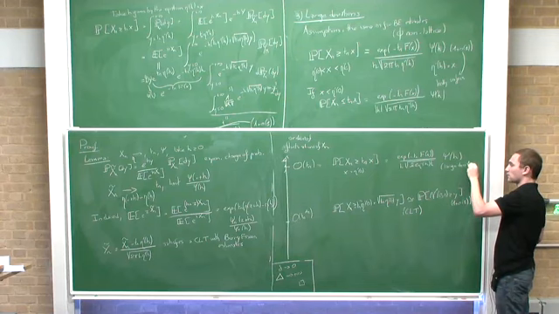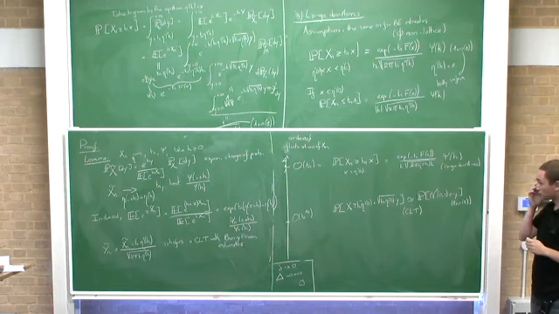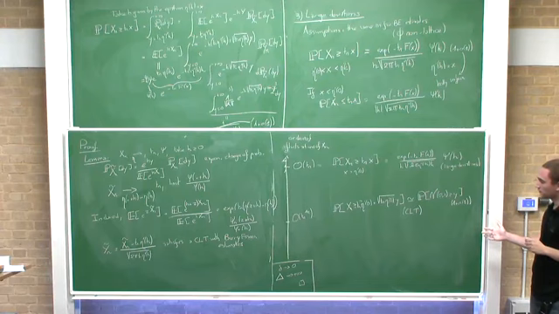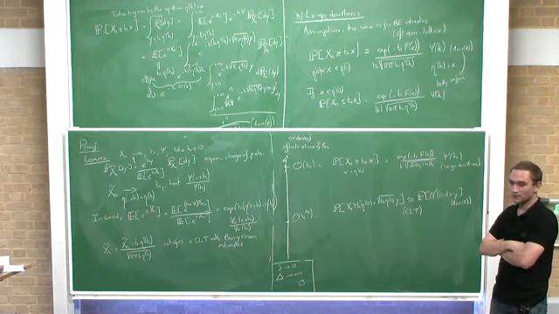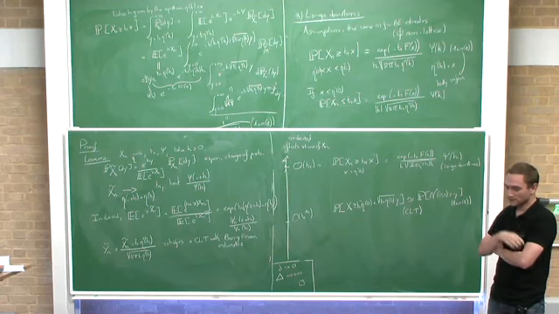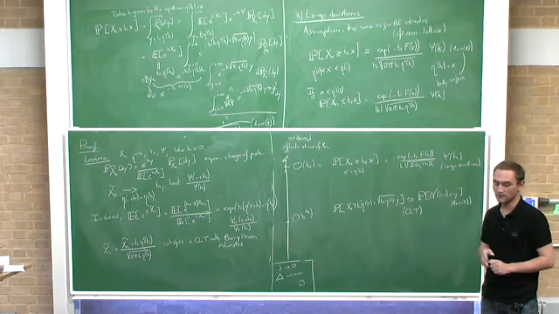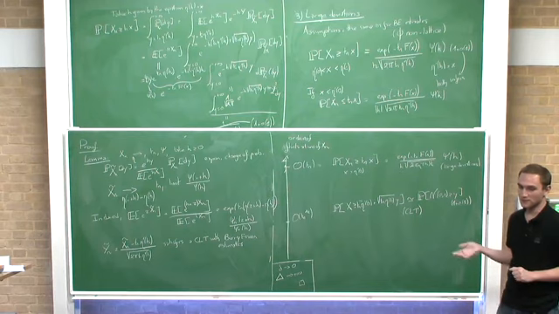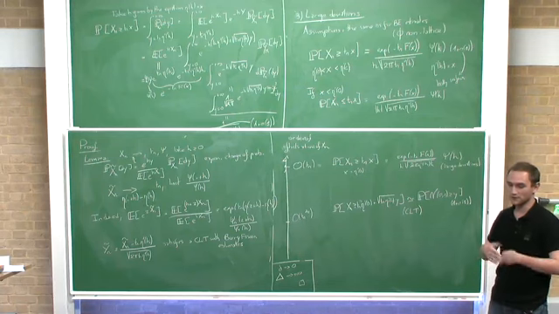And so now you might ask what happens in between. To really see what happens in between, you have to make an extra assumption. Before I was assuming that phi is a non-lattice law. It doesn't mean that it is absolutely continuous with respect to Lebesgue measure. It can be supported on something very messy, like a Cantor set or something like that. So not a discrete lattice, but something very messy.